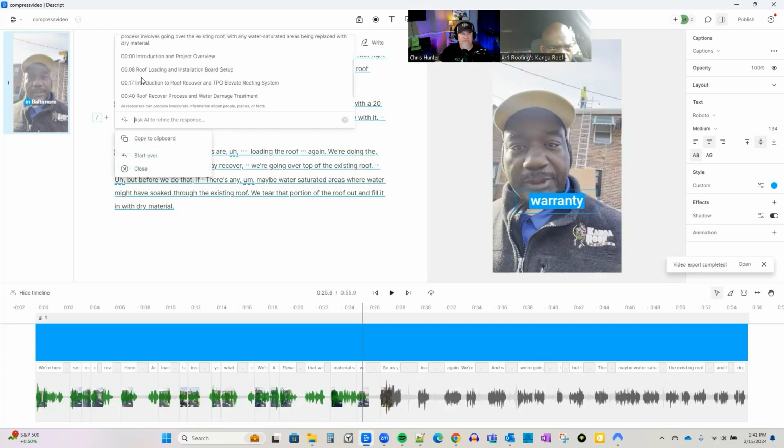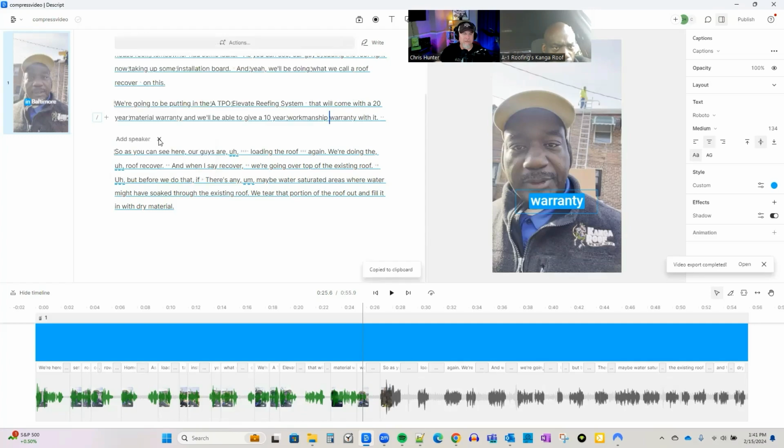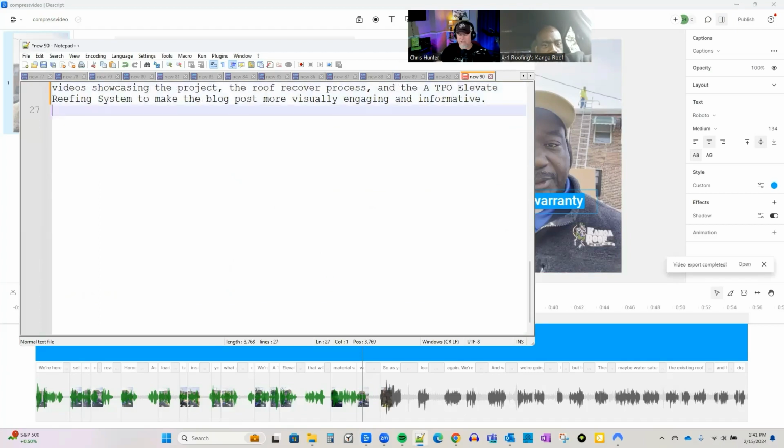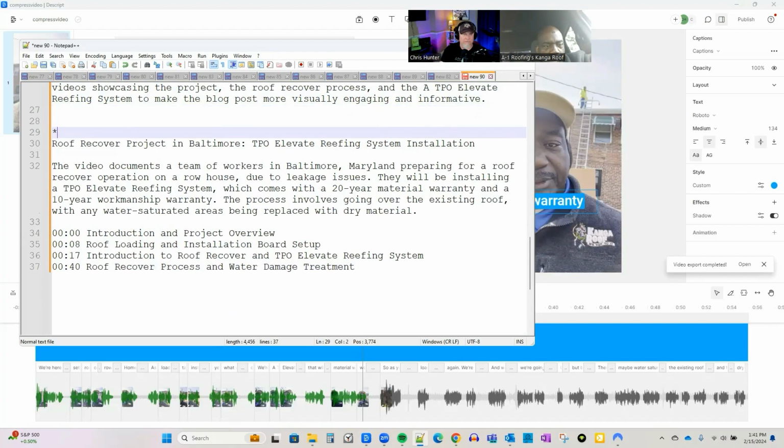See these? Roof loading and installation board setup at 8 seconds, at 17 seconds, introduction, and all this stuff. So I'm just going to go over here and copy all that to my clipboard again. And I'm going to come down here and say, all right, this is a YouTube description.